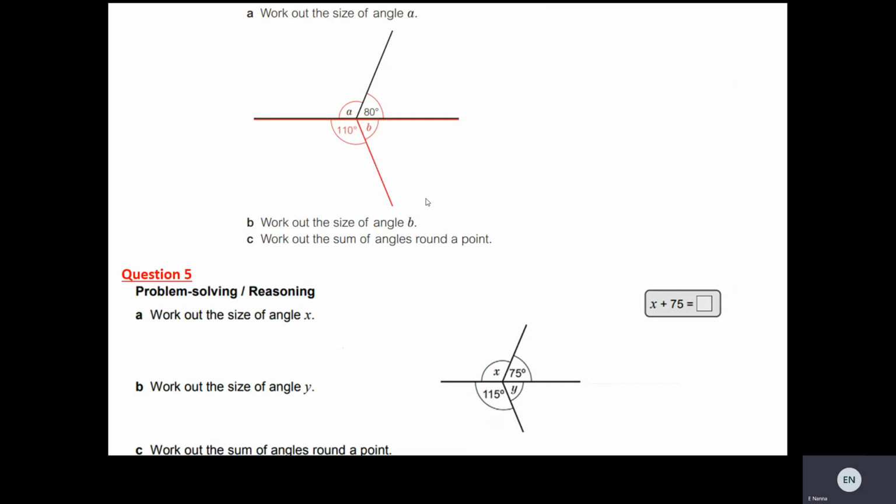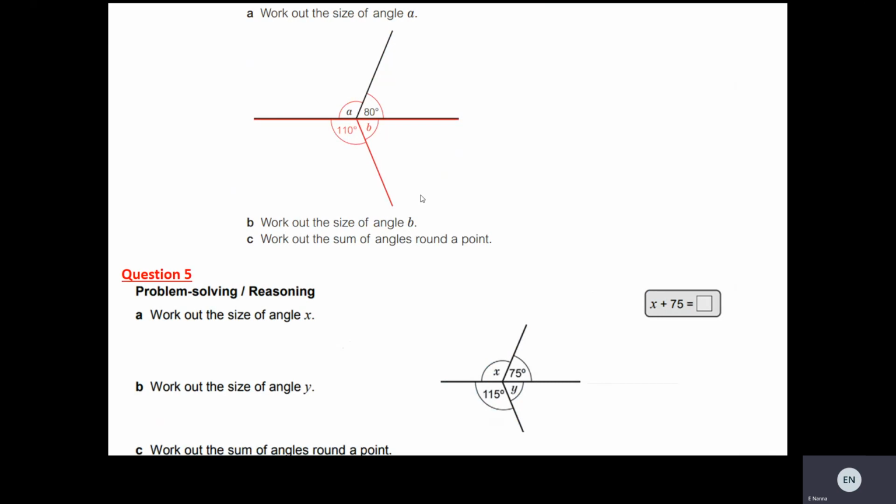Everything, like I said, will be on Teams for you to access. You can ask any questions. Just try as much as possible to drop me a few lines on Teams, and I'll try to answer you as soon as I can. I will be giving you related homework on this Hegarty Maths for you to do. There will be a second part to it because I haven't finished teaching the topic. There's still the angle convention and the triangle we still have to do, but well done for listening. You've really done well.